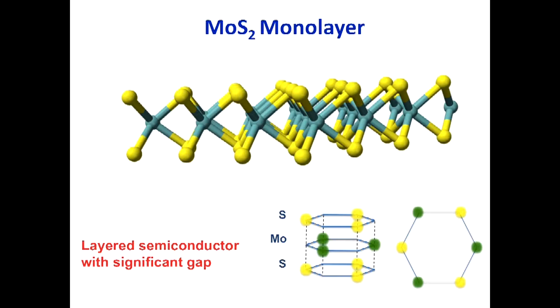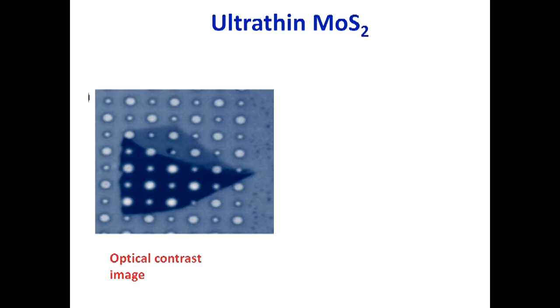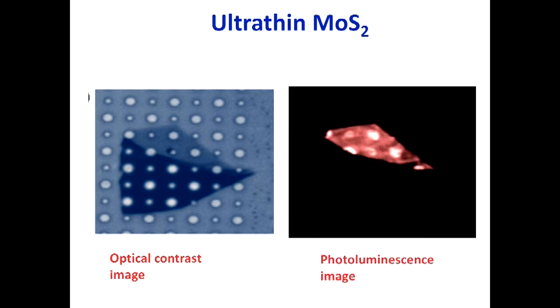And just to show you one of the intriguing properties that we discovered early on for light-matter interaction: if you take one of these materials and you exfoliate it, like the graphene, you can get these monolayer flakes, and this is a look at an optical microscope. You can see the monolayer part, and you can see the bilayer part. And it's a very nice kind of material that you can suspend over these holes in the substrate and so forth. But one thing we observed was that if you illuminate this with the laser and then you look for light emission, you actually see a nice image of this monolayer part, but you don't see the bilayer.